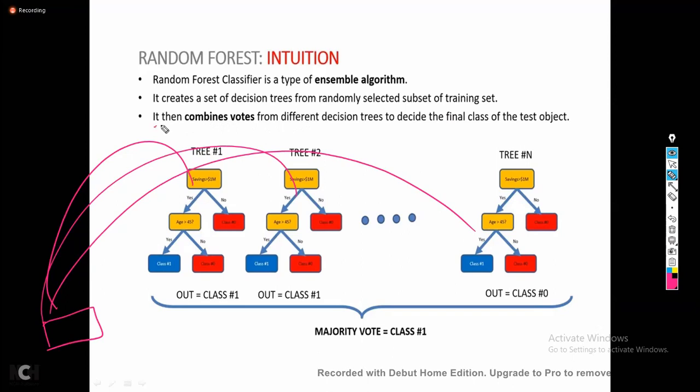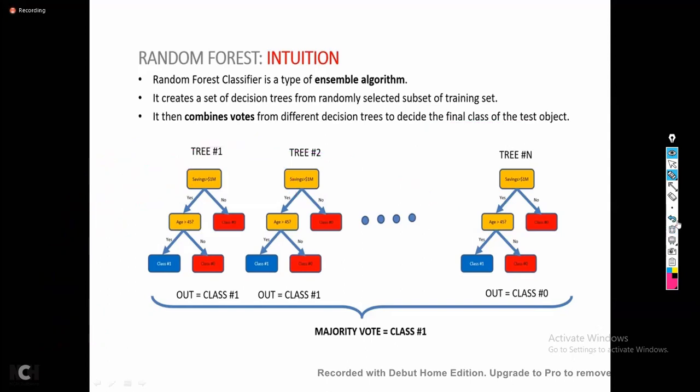So it is going to combine the votes of the decision trees to decide the final class of the test object. On unknown data, if you want to calculate anything, it is going to pass into the multiple decision trees. Now the question is, first, how are these multiple decision trees created? For a fixed data set, one decision tree will be created. How will multiple decision trees be created?